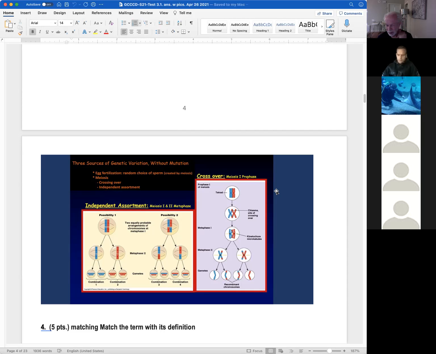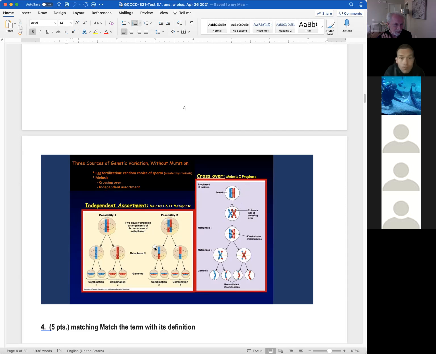And when they exchange parts, what you end up with at the bottom of this figure is both wild type chromosomes. You start out with 2 blue and 2 red. You end up with a blue and a red, and then 2 recombinant chromosomes that have exchanged parts. So you have a blue one with red tips and a red one with blue tips. So that is variation that results from crossing over. This only occurs in meiosis 1. There are 2 meiotic divisions. Only in the first one do we get tetrads and crossing over.